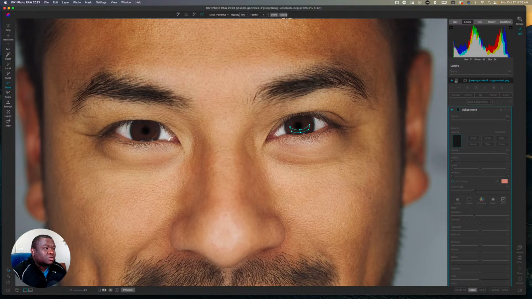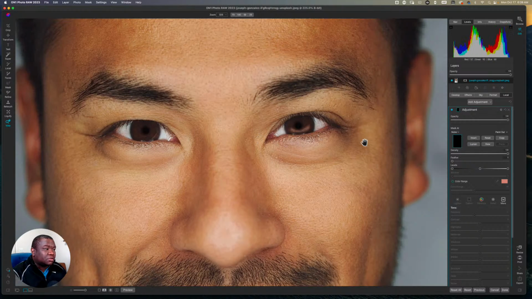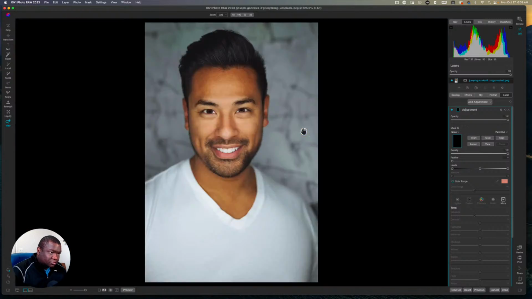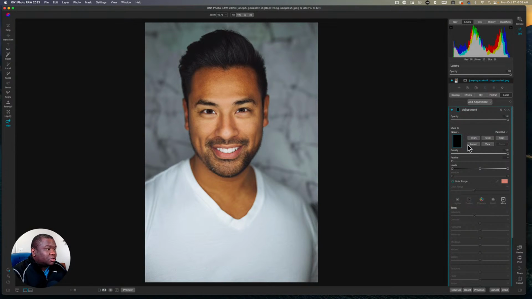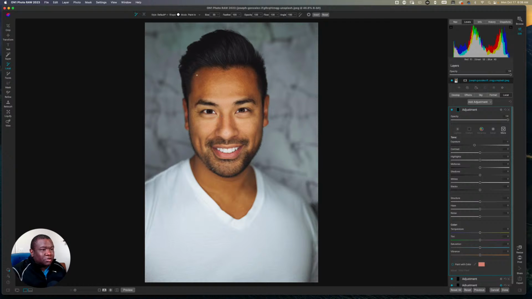And for some reason, ON1 just does not want to cooperate with me today, and I'm not sure why. Yeah, that's weird, because normally it'll work fine. But you can see if I turn this off and on, you can see that it just puts a nice little catch underneath his eye. And I'll just make a second one because I think that it's worthwhile to show.